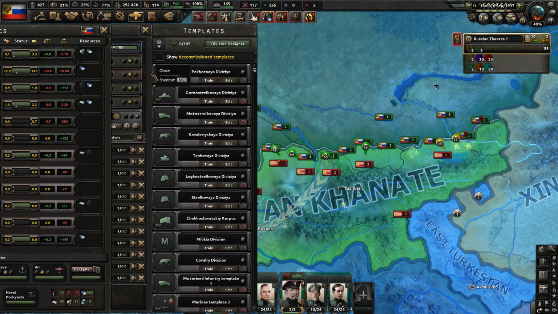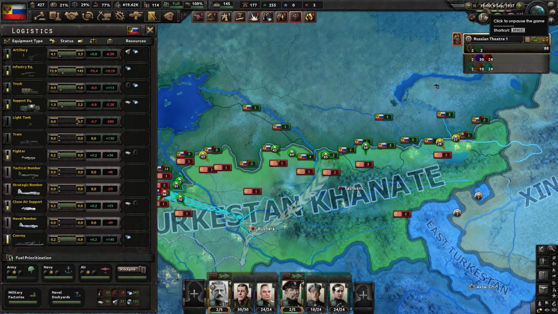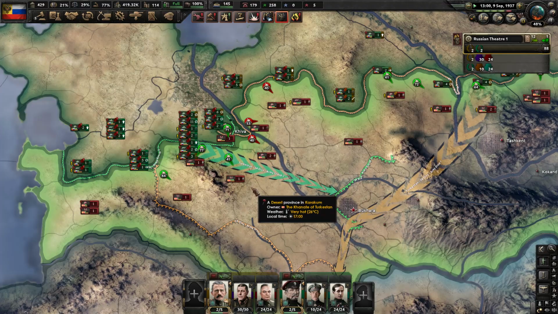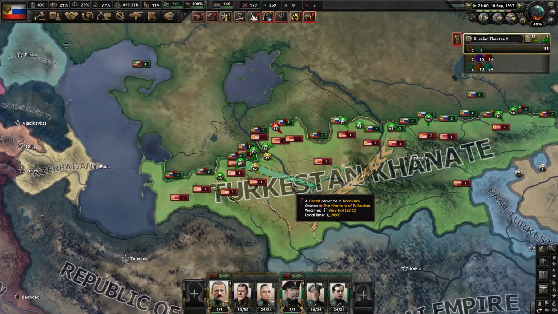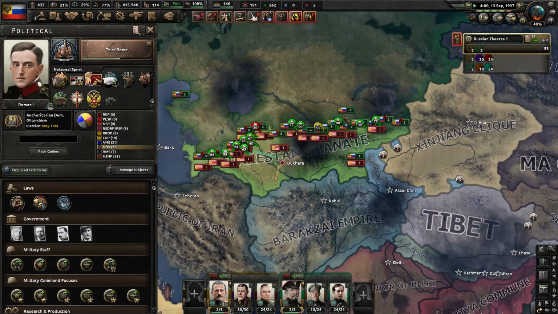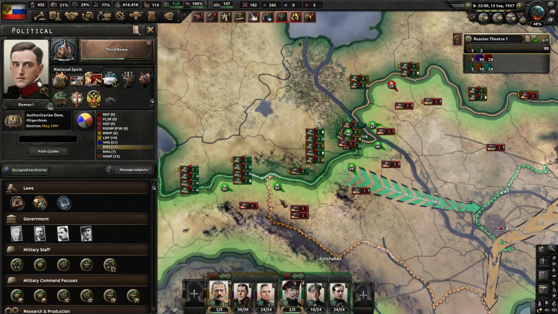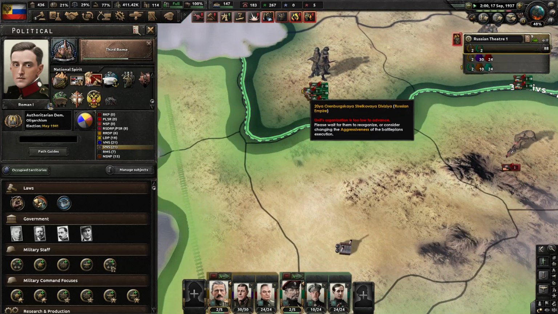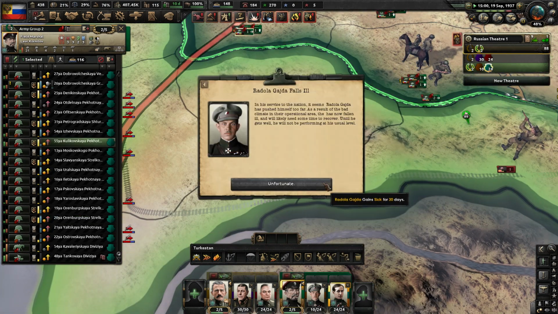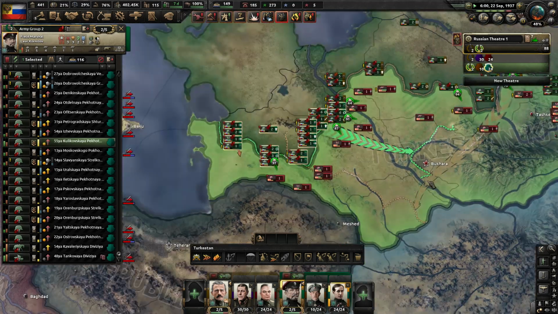Oh, no wonder I'm losing. Cancel all this, and that way I have the equipment to push. There we go. Suddenly there's more green dots. American black. Oh, I'm far away from this mod. I need to take these provinces so then the rest of my army can just close in.